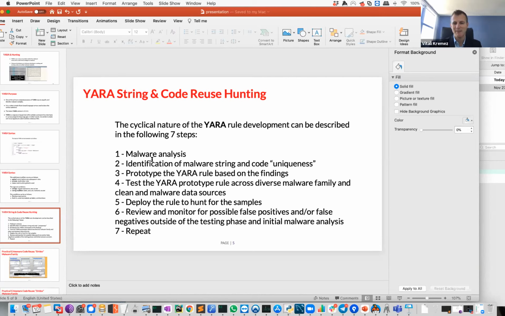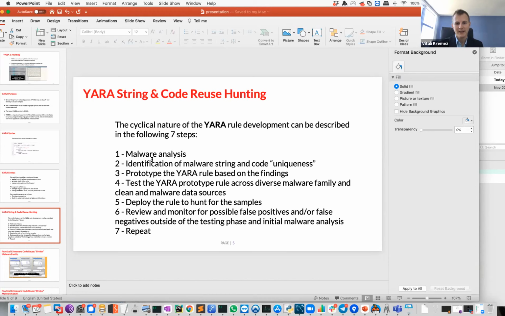Oftentimes you'll see that some malware operators use the same packer or the same cryptor, for example, to protect their code. So you actually look for packers and cryptors across malware families, and a lot of interesting discoveries can be made across the testing process. Number 5 is to deploy for hunting. There are many ways you can deploy it. Certain engines, for example URLhaus, allow you to get live YARA notification hits for the samples they observe. Please feel free to use URLhaus. It's one of my favorite resources for hunting with YARA.